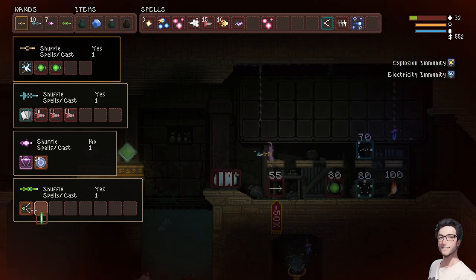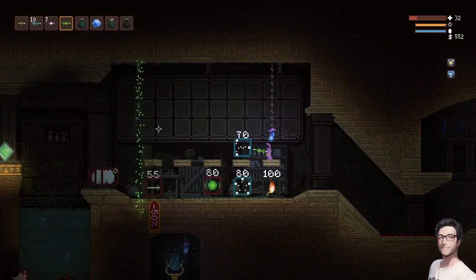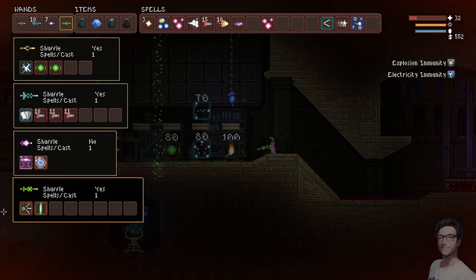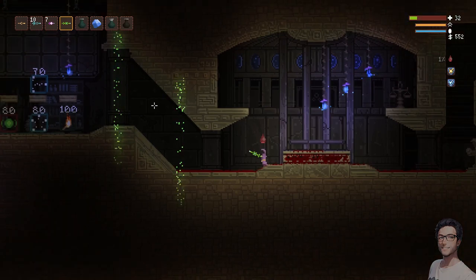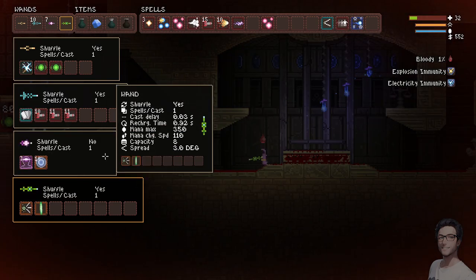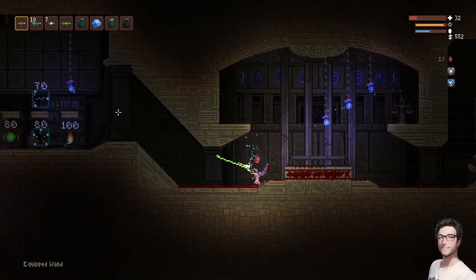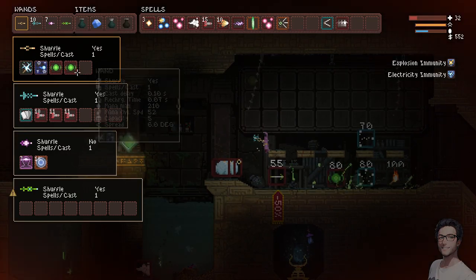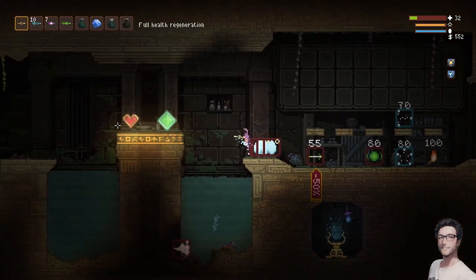Wait, what about this one? Three, four, five, six, seven. Three. Yeah, it either immediately or slowly. Nah, I don't want that. Oh yeah, I can use this one here. So, for example, yep, those are bouncing burst. Okay, let's go further down.